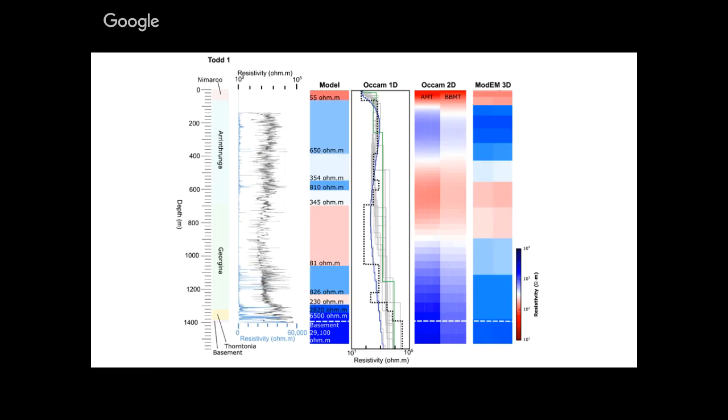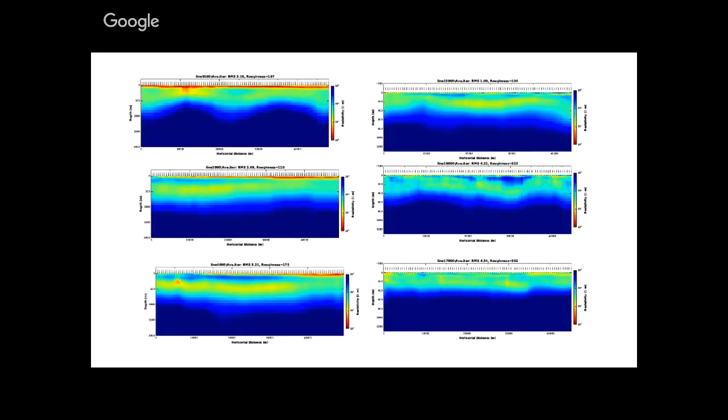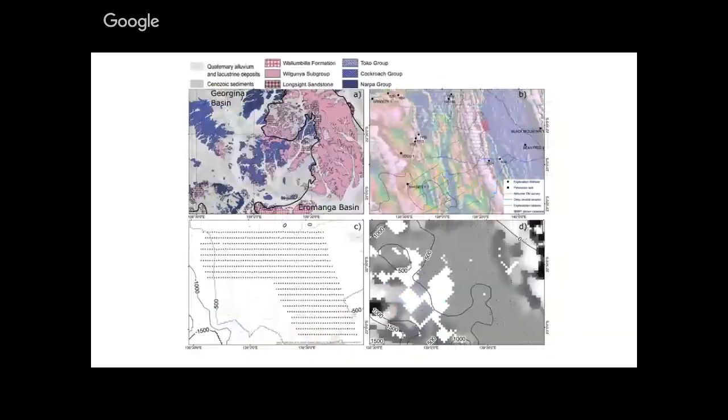So what we did is we went through, and I'll just flip back a second. The thought that we had was that we could use this very sparse drilling data to try and work out what's going on here. Unfortunately, these are minerals holes, and so this one here is logged as a kilometre of limestone, and this one here is logged as not much better. The minerals guys don't actually care what's in the basins over the top of their rocks, so they don't log it very well, and they don't do downhole resistivity.